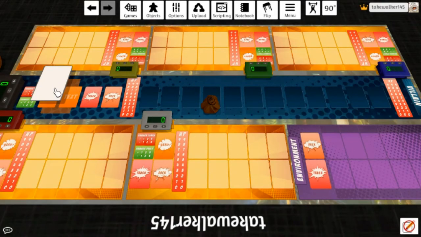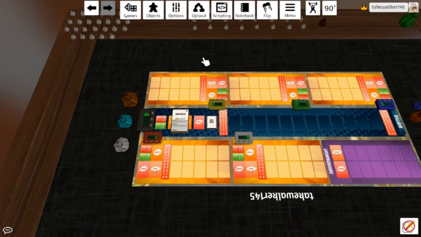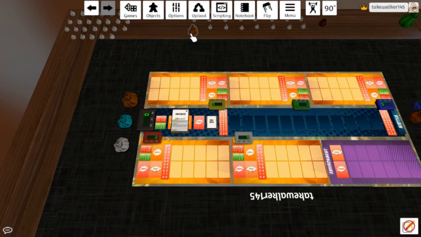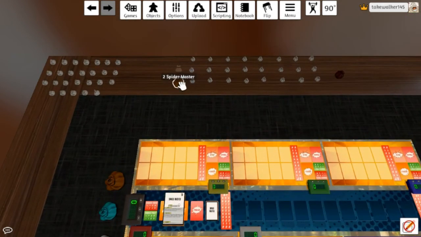Put his deck into play, and let's go ahead and roll up a team and see how Spider Master plays. Here, let me take and spawn that again, because I said I was going to do this. There's the size of that. Here's the size of the other villain bags. So you can make that a lot smaller if you want.